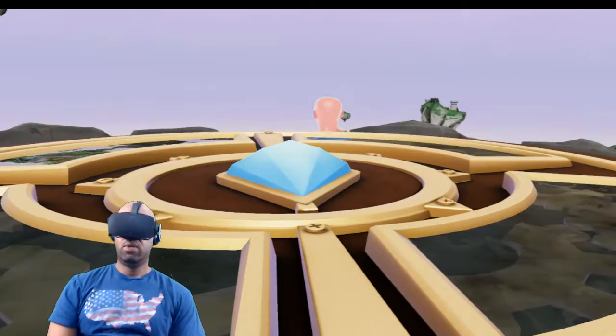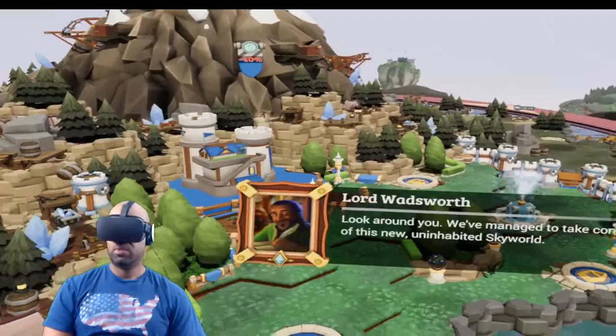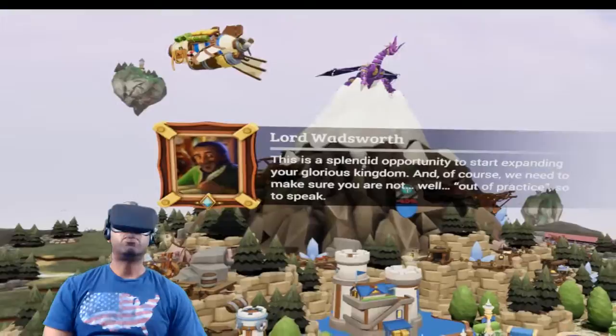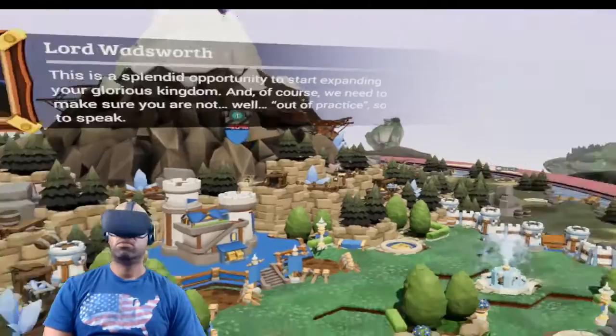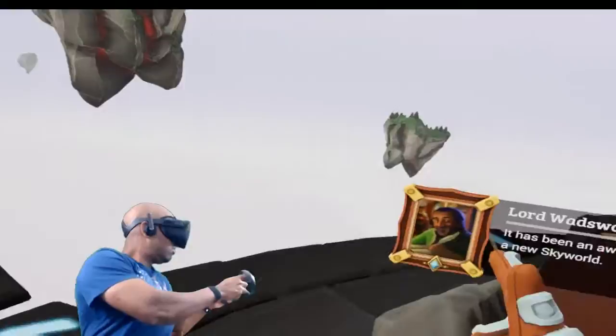Ah, my liege. We have been expecting you. Thank you for joining us. Look around you. We've managed to take control of this new uninhabited sky world. This is a splendid opportunity to start expanding your glorious kingdom. And of course, we need to make sure you are not, well, out of practice, so to speak. It has been an awful while since we have secured a new Skyworld. But don't you worry, my liege. This is going to be fun.